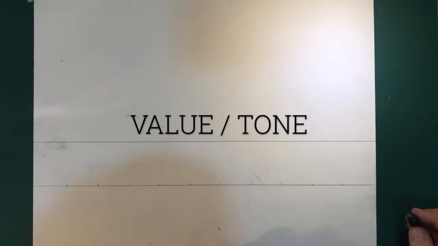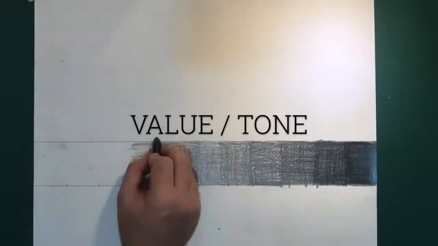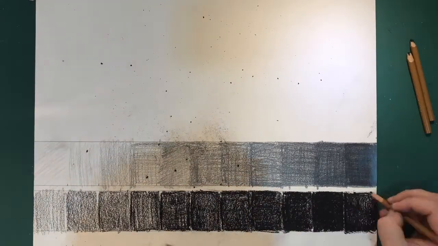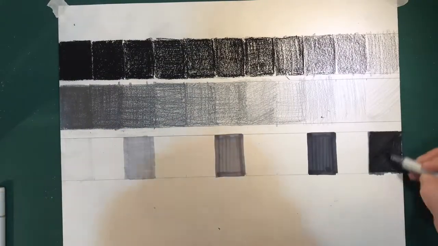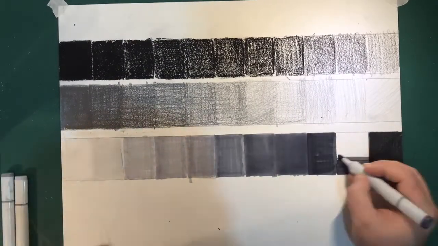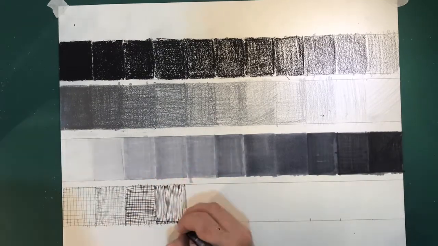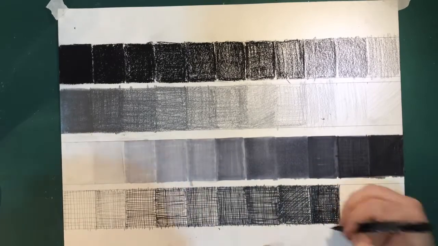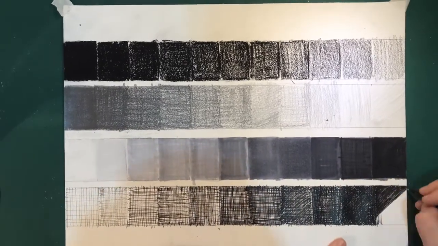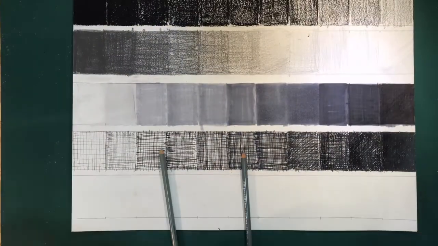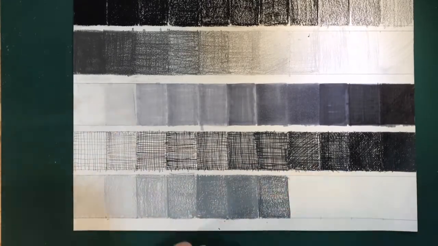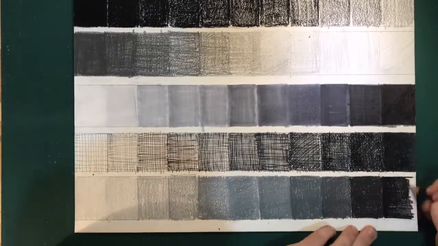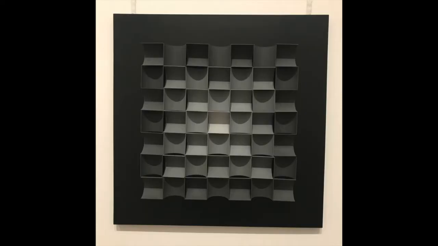The next element of design is value and tone. It's the relative degree of lightness or darkness of an area. Brightness is measured in relationship to a graded scale or a gradient from white to black or vice versa. So every element in your design has a value from like 1% black to 100% black with infinite gray tones in between. And value is relative, meaning it is interpreted differently by its surrounding tones.